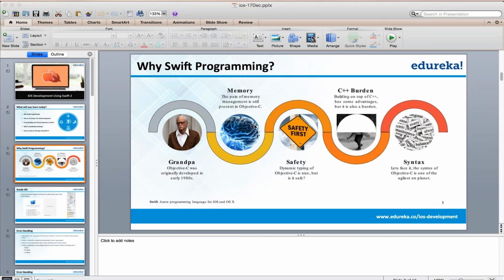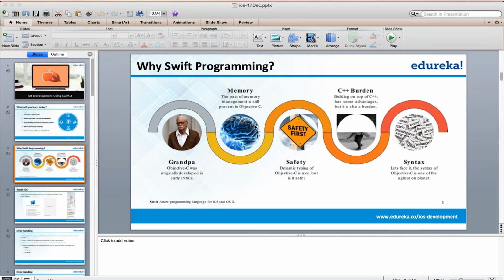There's safety because it's a strongly typed language. You would always get safety while declaring the data types. And it is built on top of C++. So it has obviously got some advantages, but every language has some disadvantages also. So Swift also has some disadvantages, but I would say Swift is just in its starting phase. It's been just a year since Swift started. And the pace at which it is taking off in the market, I'm pretty sure that in a couple of years Swift is going to become a top programming language, used for writing mobile applications.